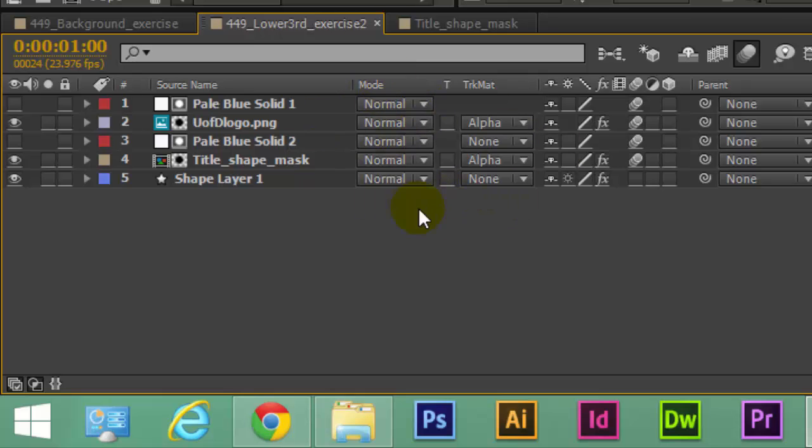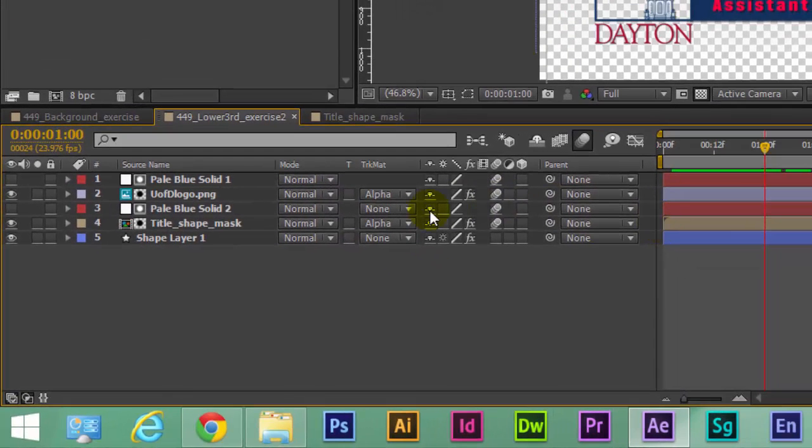With the mode and track mats, we're not going to look at that quite yet. We're going to look at that in later chapters. Within chapter 2, we're going to start to look at some of these icons over here with our motion blur, 3D, and parenting. Modes and track mats, kind of understanding what they mean: the modes might be for when later on we're blending different layers together. Track mat is the same, looking at alpha layers and inverted layers.